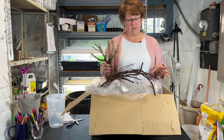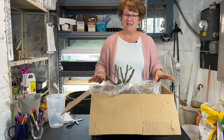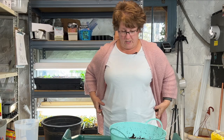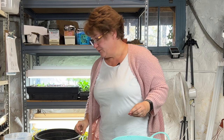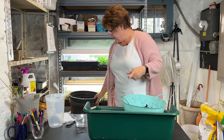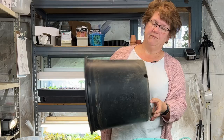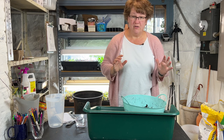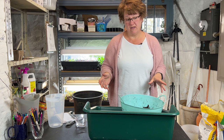I thought I'd bring you along as I do that process. I don't have my apron and I'm wearing a white shirt, so that doesn't bode well for me — I don't actually know where my apron is right now. I'm going to be using potting soil and I think this container is going to be big enough — maybe 10 or 15 gallon. It's big, so I'm hoping it'll hold all that root ball without constricting anything. I'm going to need a lot of soil and I want to pre-moisten it because you know how hard it is to get water into potting soil that's been dry all winter.